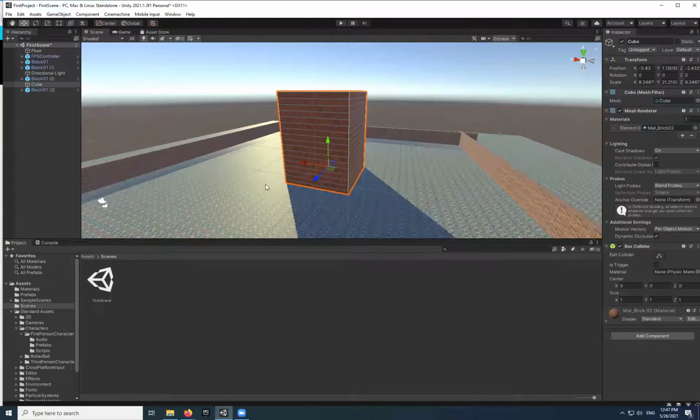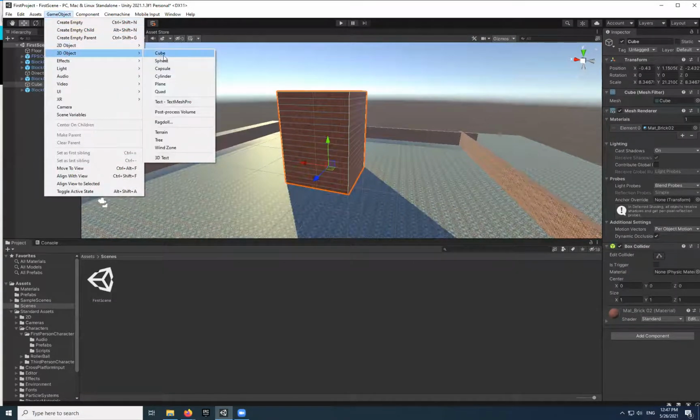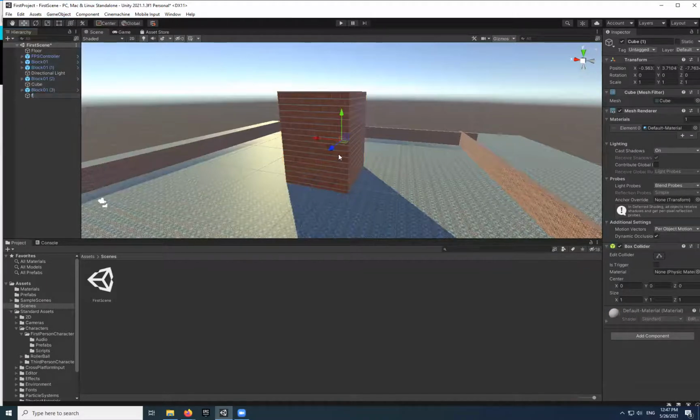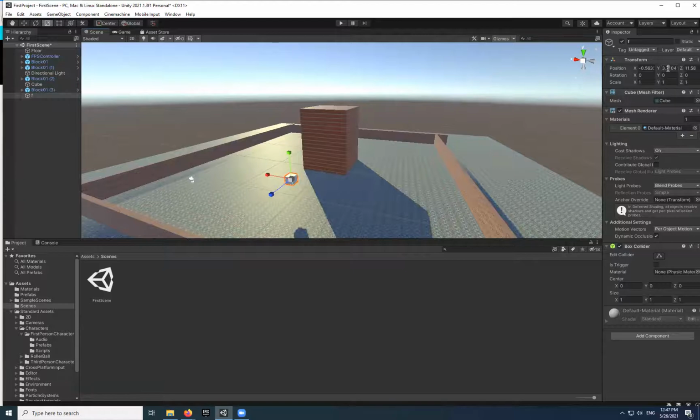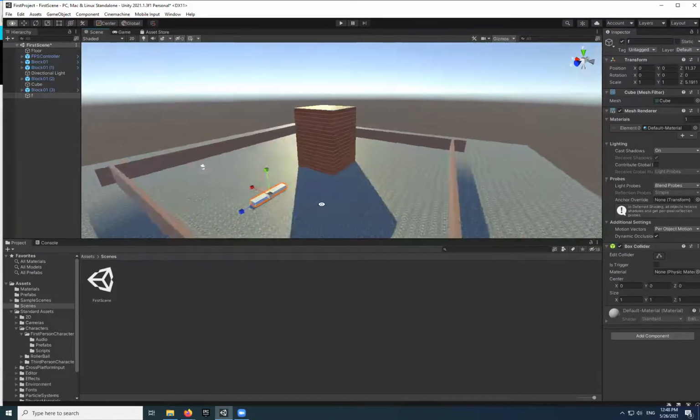It's that simple. And regarding jump, just for practice, you can simply create a few cubes and try creating steps.